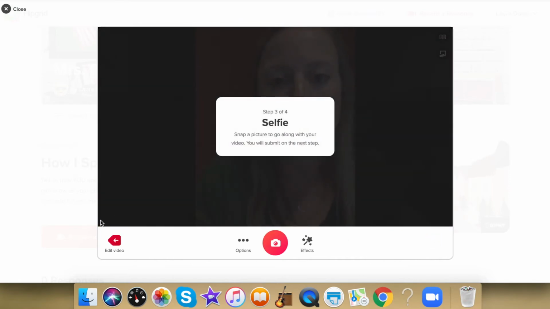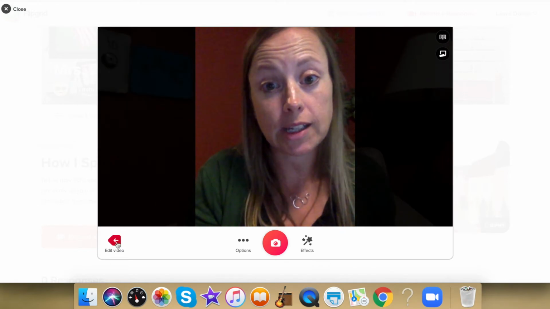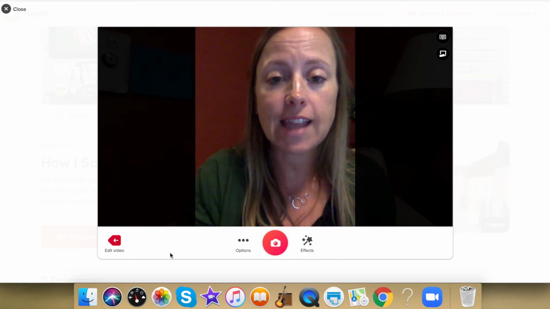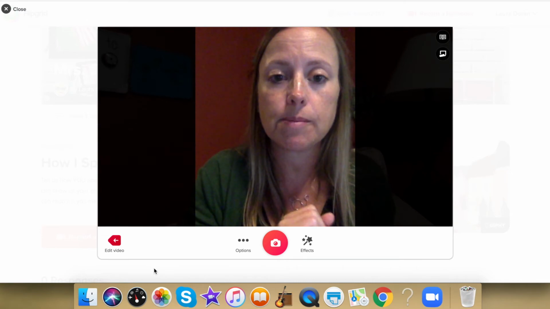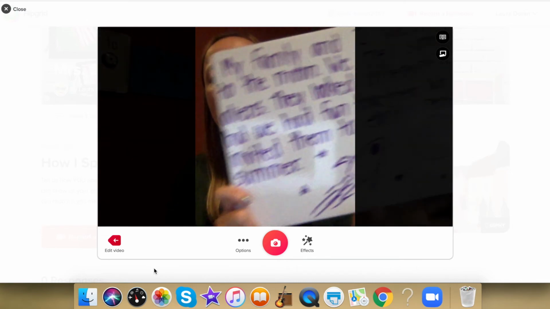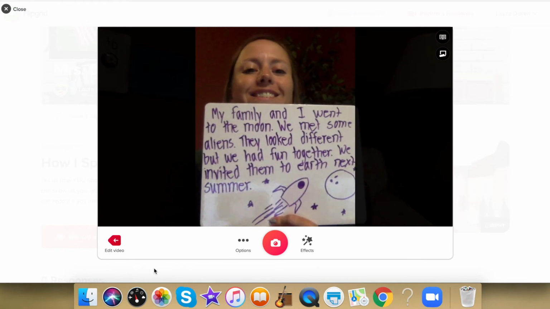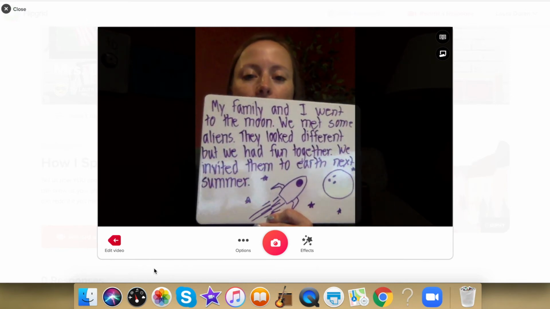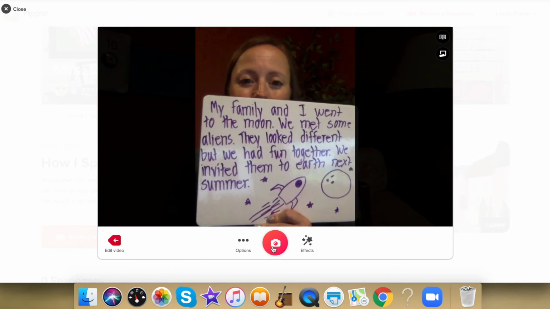And again, if you want to edit it, if you can see down here, there's an edit where you can go back and retape it if you want. But this last section is where you're going to click a selfie, it says, so that when your friends come to see it, they'll be able to see your video. So what we would like you to try to do is kind of show your writing if possible. Most of you will have probably not landscape, but the other way around. But if you can show your writing, you can go ahead and put that in, and you'll just click the button. And now you can see there's a selfie there. And then you click next.